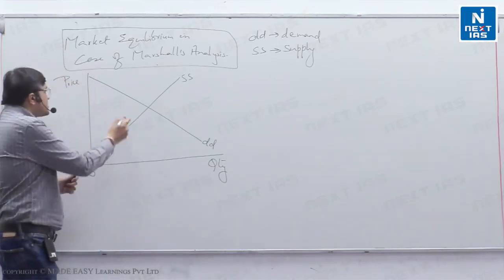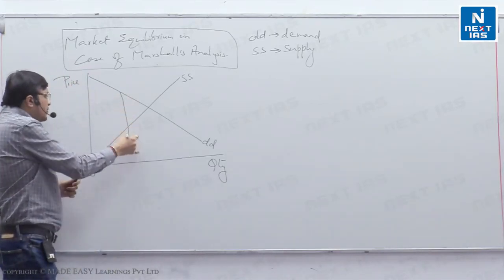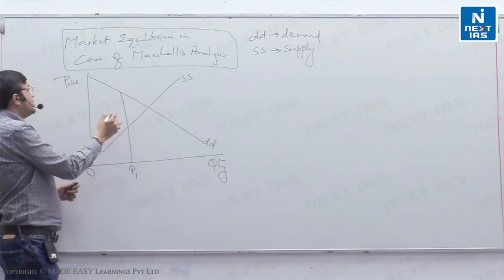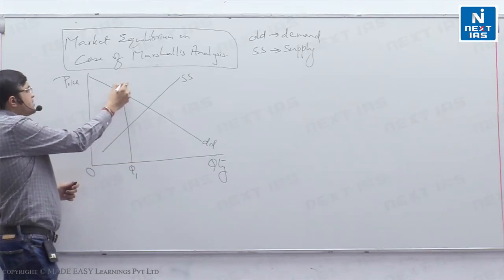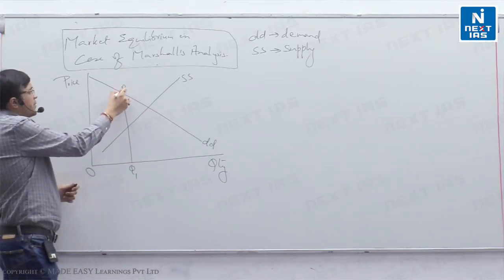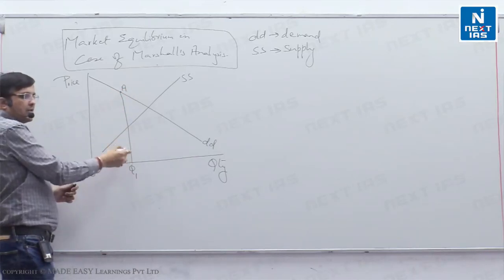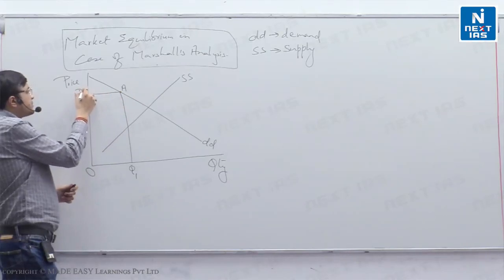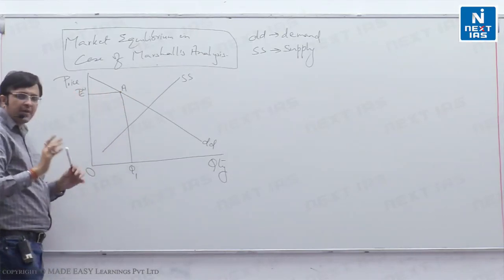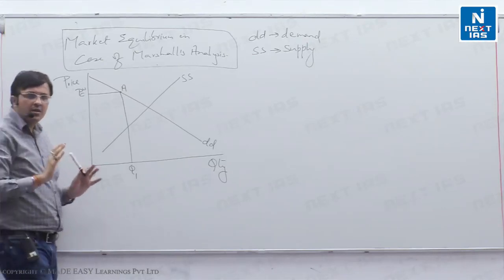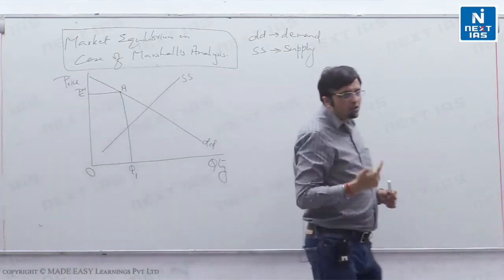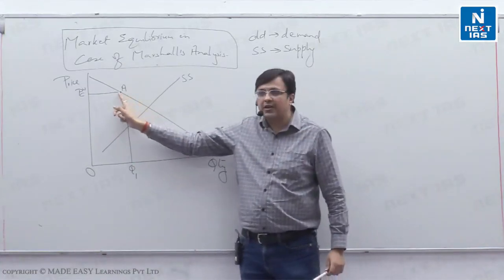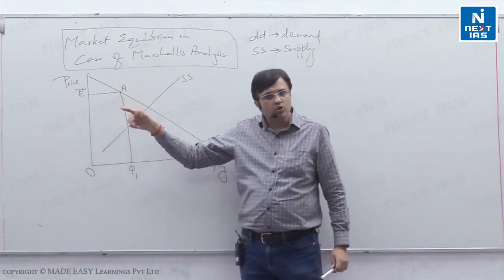Understand this. Suppose you are over here at an output level Q1, then this point A represents the point on the demand curve and this is consumers' willingness to pay. Alright? I'll make you write everything, but I need you to see this first. So, at a point like Q1, this is consumers' willingness to pay. Why? Shown by the demand curve.